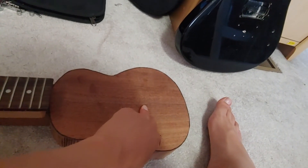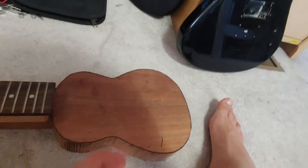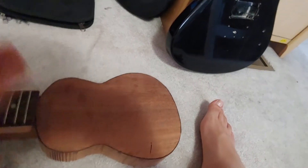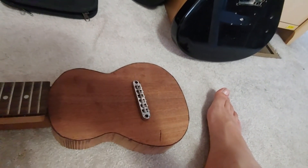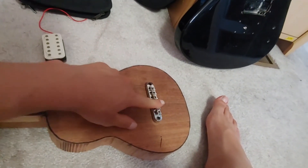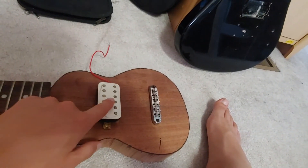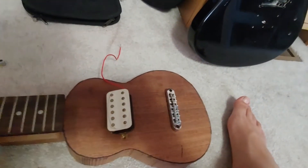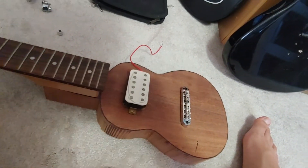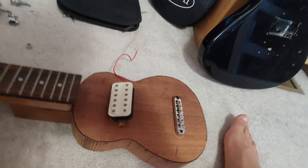You've got the bridge, which is what the strings hang on — it's a hard connection point. This is a Tune-O-Matic; this is what was recommended on that website. You've also got your pickup over here — I bought this off eBay to save a little space, and it fits better with this design. This pickup is probably not the best quality, but it's taken from this guitar so we're using that. This goes probably over there, this will go over there.